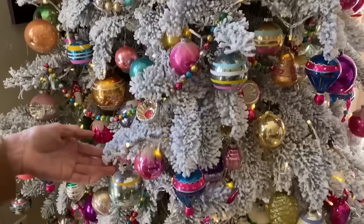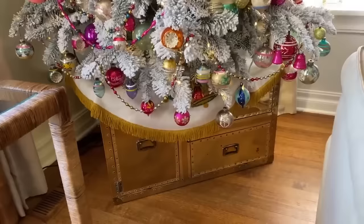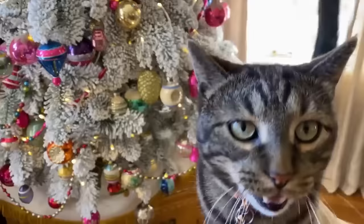The real trees are a little bit of an investment, I would say, for a one-month time period. That's honestly why I haven't gone that route before. But I did buy a little bit of a shorter tree and put it on this brass box beneath just to save some extra money. Well, you would never know. Plus, if it were on the floor, it wouldn't showcase.